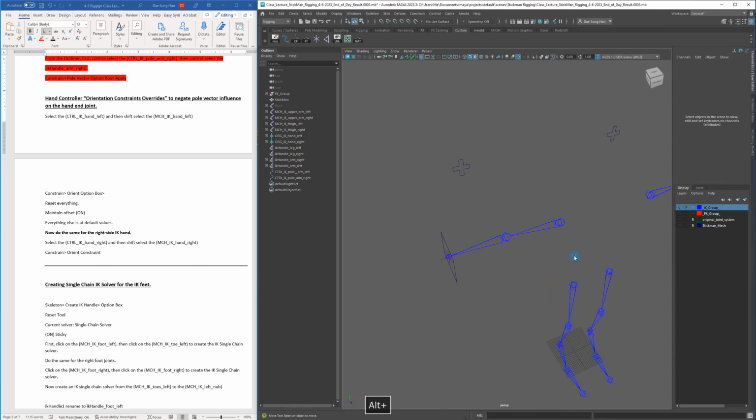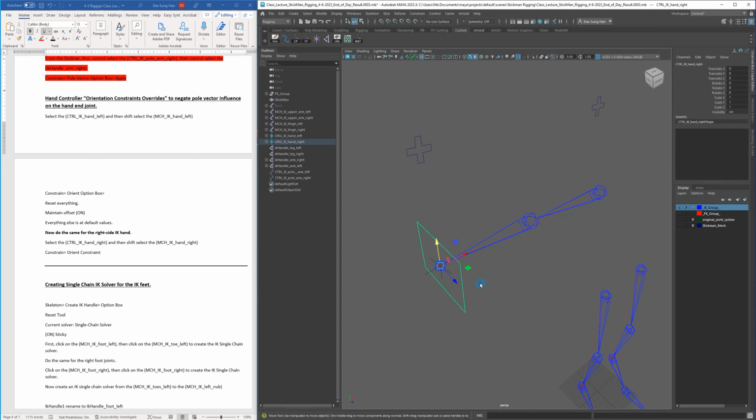Now we have to do it for the other side. So we're going to select the control IK hand right. Here's the control for the IK system, hand right. I'm just going to select that within the 3D world, not in the outliner. Do not grab it from the outliner. You should only see this in green.